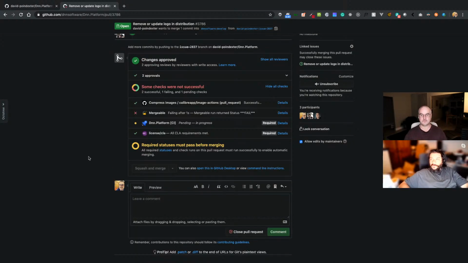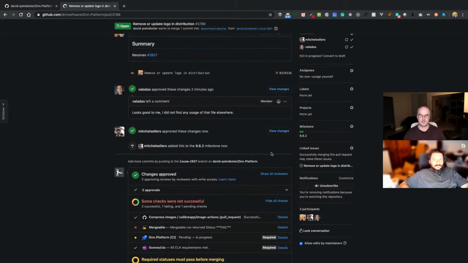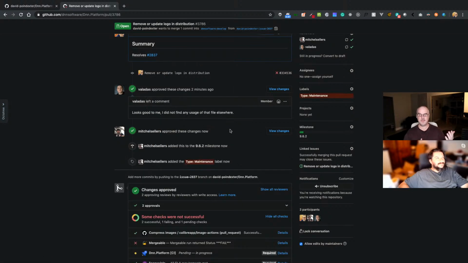If you want to expand a bit more, we can go with the mergeable. Yeah, I guess we could talk about that a bit. So we have some automation here that actually checks for a few things, and you'll notice that something just flickered there, and Daniel actually took. Nope, that was Mitchell Sellers. Look at there. Oh, man, this is actually great timing because now we can actually see what I was talking about. Wow, thank you, Mitch Sellers.